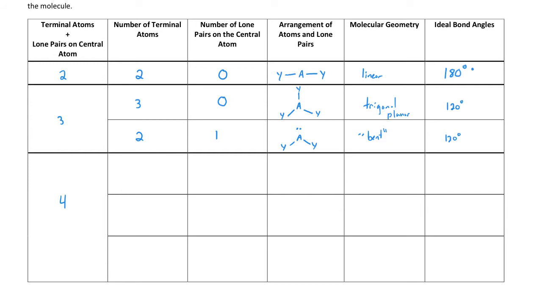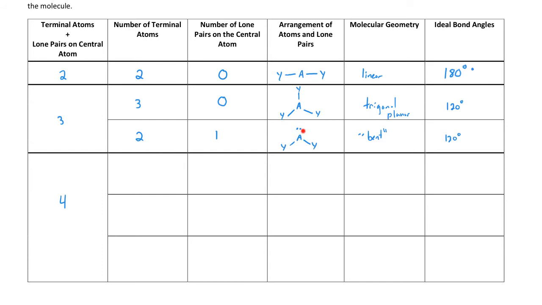So just to recap, we have 3 things around a central atom, and we can have all of those things being terminal atoms, so we have 1, 2, 3. This is called trigonal planar, and the bond angles are 120 degrees. We could also have the situation where we have 2 atoms and then 1 lone pair. This is still 3 things around a central atom, so we still have 120 degrees as the bond angles, but we call the shape bent because we only have 2 actual physical atoms connected to A.